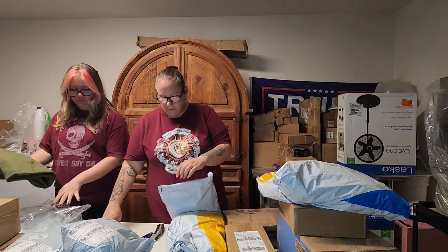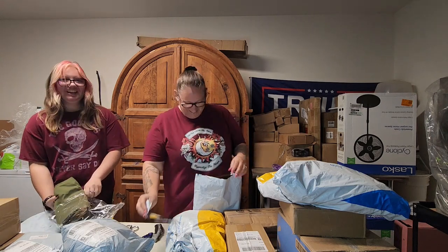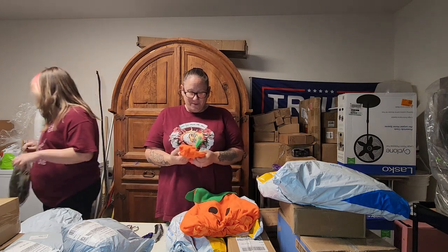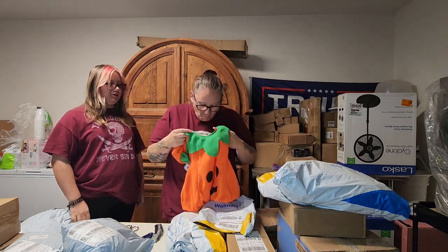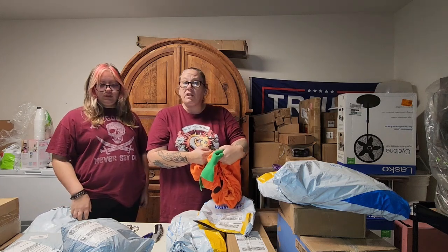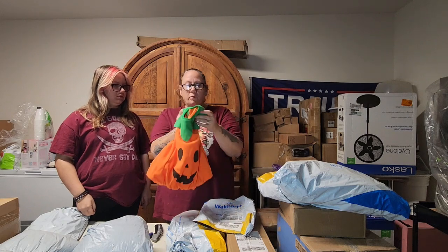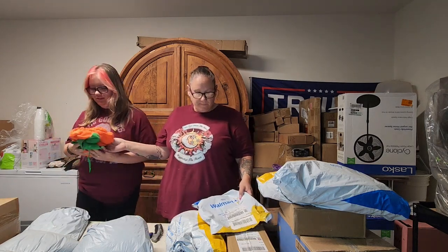Alright, next bag. Chip, chip, chip. This is so rude. It's orange. It's a pumpkin. Oh, it's a pumpkin outfit for kids. Oh, cute. I thought it was a dog. This is adorable. Oh my god. This is really cute. No, you can't put it on your dog. This is a 70. So this is obviously not an American-sized outfit, but I would guess probably 9 to 12 months, with the little pumpkin head. But this is really cute. And put that in the thing.